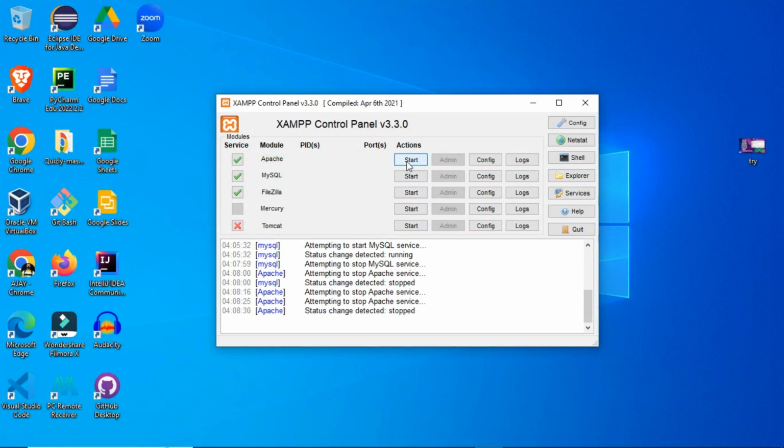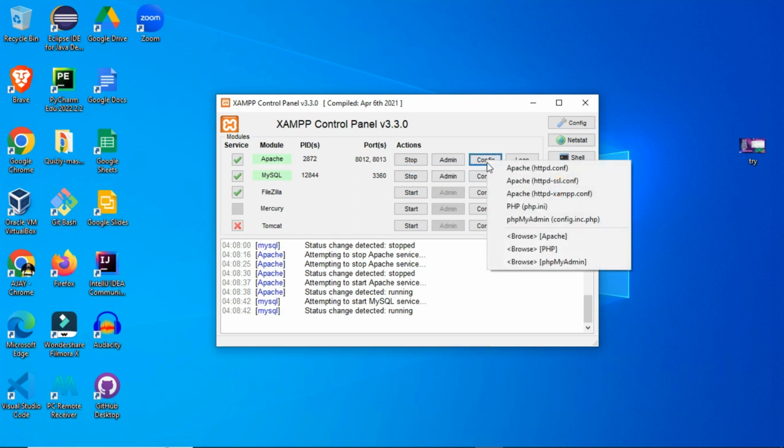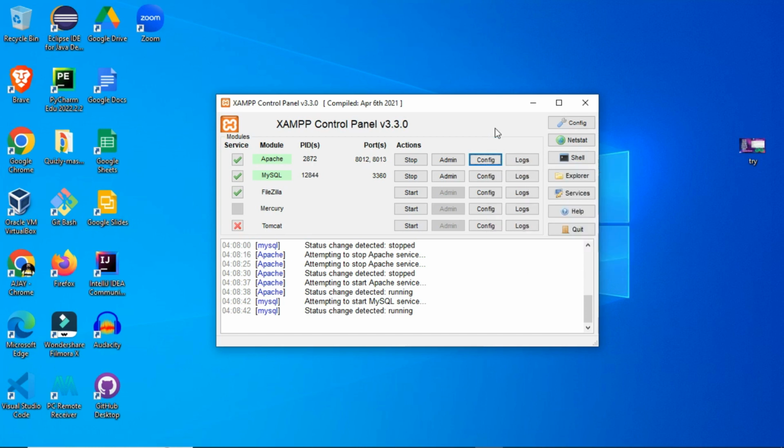Okay, you can see here, friends, all the services have just stopped. Okay. And I'm going to start them, and the MySQL has also started, right? So first of all you come inside the config, okay, and you will see here that your ports are the same, right? And both have just started, right?